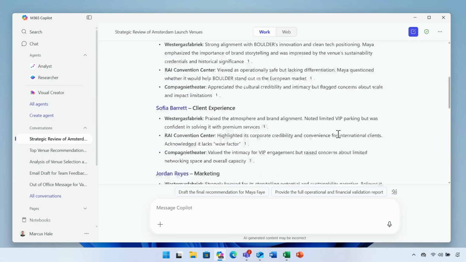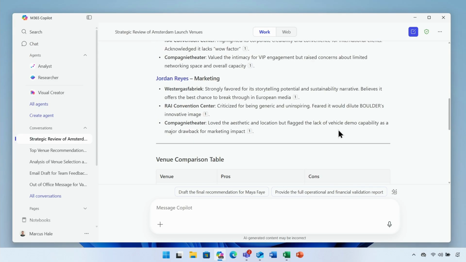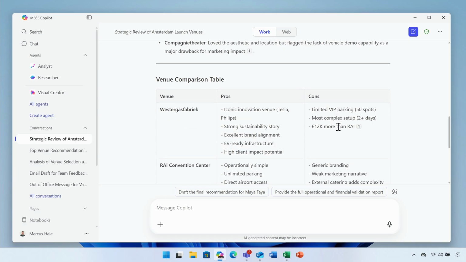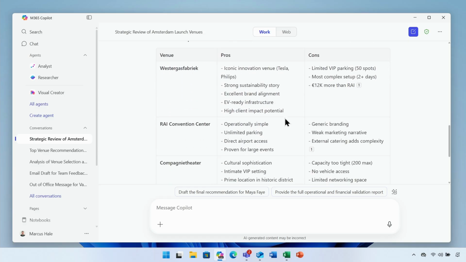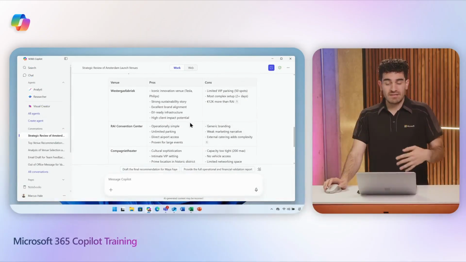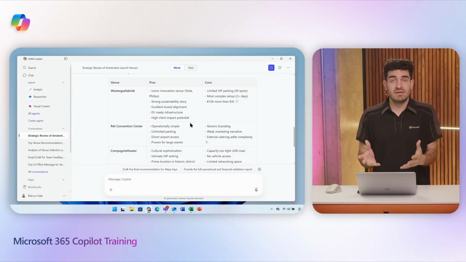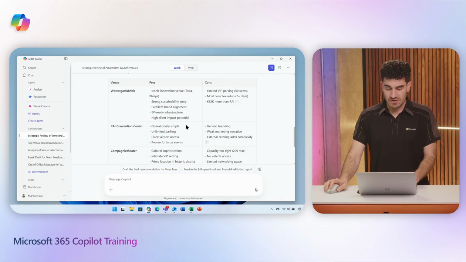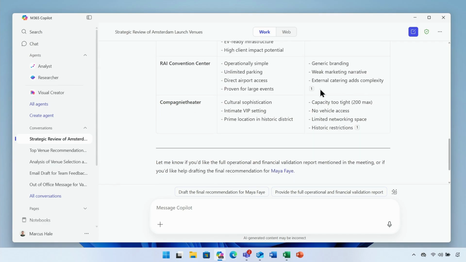Okay. Now, all of this is useful, but I think there is even more analysis for us. So let's look down here at the pros and cons. This helps to keep it even easier. Copilot intelligently understood that a table would be a great way to showcase this information. I can see my pros and cons for each of these three different options. Very good. This is taking verbal insights that people just happen to share in a Teams meeting and organizing it into a data forward way that Marcus's operational brain loves to review these options in more detail.